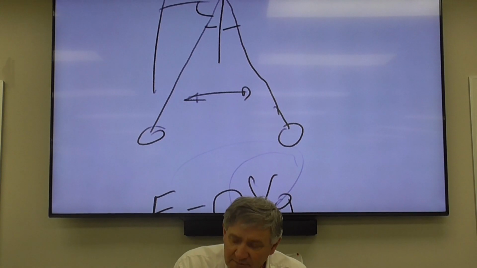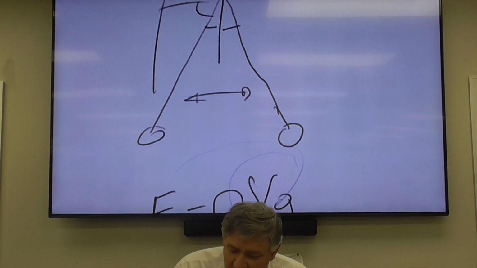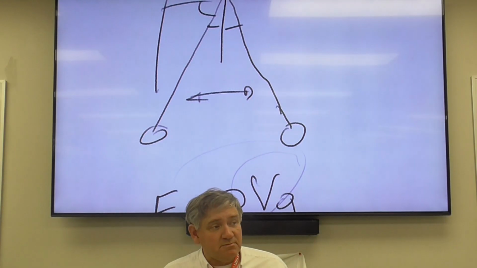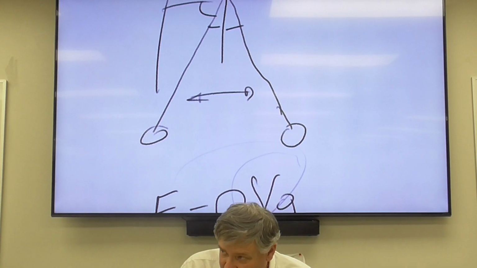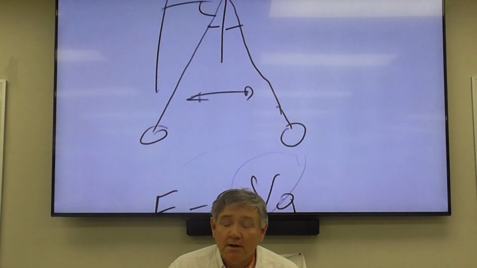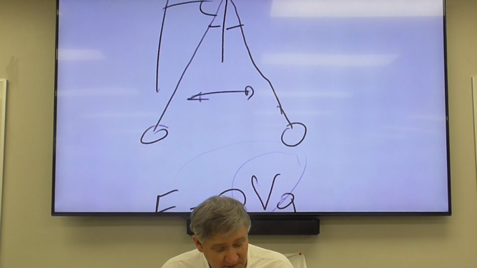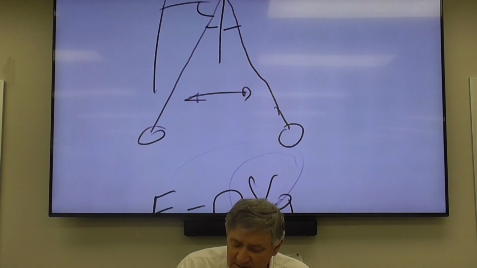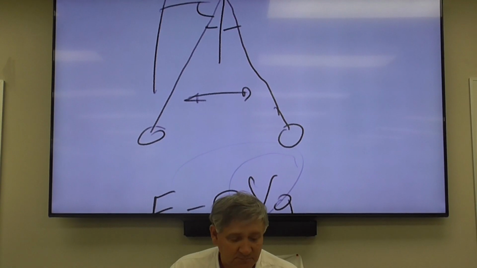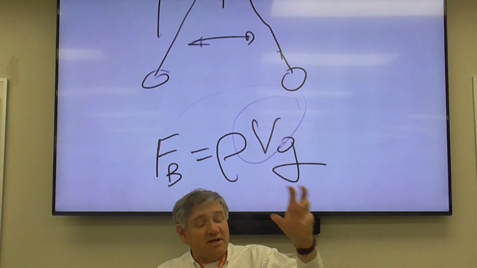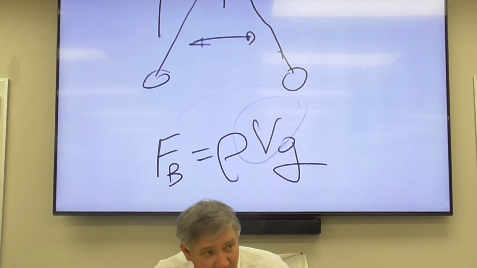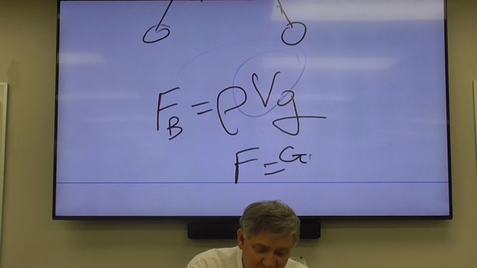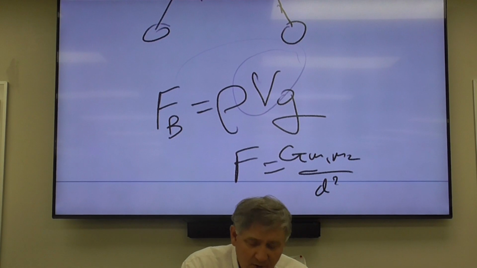So, you want the charge on each balloon and the number of electrons gained or lost on each balloon. So, you can assume that the balloons are going to become negatively charged, which they are, okay? So that'll be a key assumption. So you can assume that each balloon is negatively charged. So you want to determine the gravitational force between the two balloons. So that isn't the gravitational force between the balloon and the earth, okay? You want to use F equals big G M1 M2 over D squared.